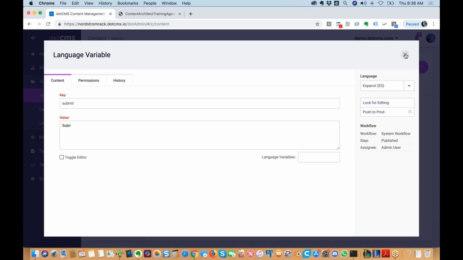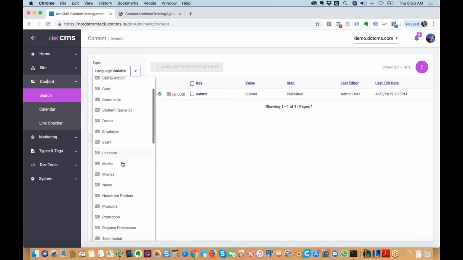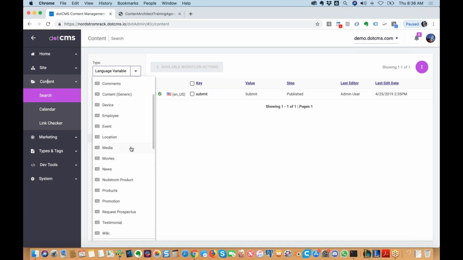And so now I've got a language key that if I want to call by key on a button on a form that I've created, I can do that. There's a particular tool we have for multilingual. You just do text.get submit, and in whatever language you happen to be in the browser, it will show the appropriate language version. So that's what those are for.